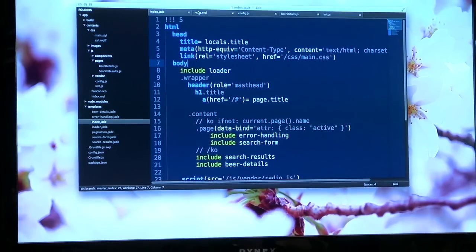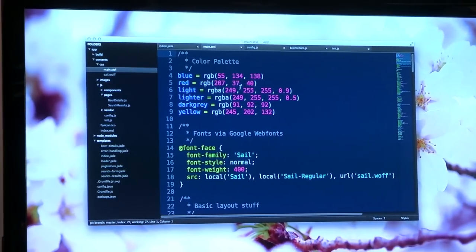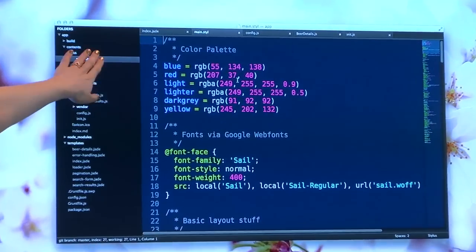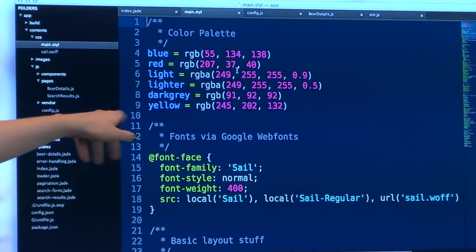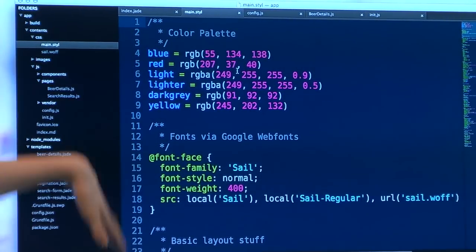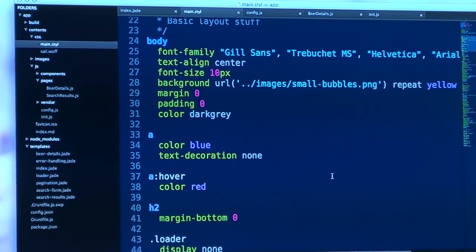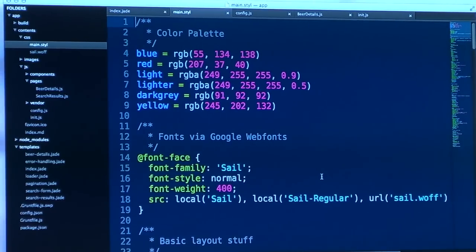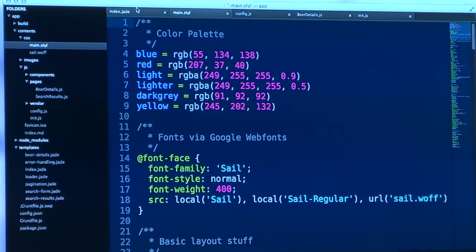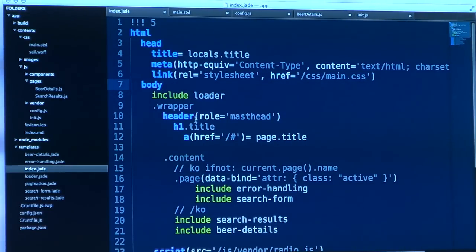And then Stylus, like most CSS preprocessors, you're able to declare variables, so I don't have to keep redefining these colors multiple times. It makes it more readable, and it's just nicer looking, I think, than CSS. So it's really easy to use this with Wintersmith because it just automatically compiles, and you don't really have to touch actual HTML or CSS.